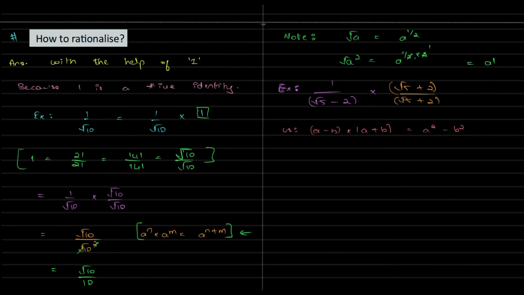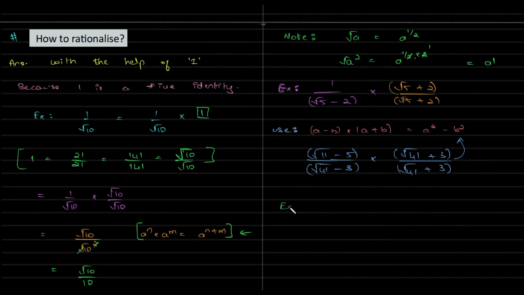If you have any kind of expression like root of 11 minus 5 divided by root of 41 minus 3, all you have to do is forget about the numerator, let it be there. Whatever is there in the denominator, write that with a plus sign and then do this and you are done. Same expression with a different sign, we get to make use of this particular formula and get the answer. Don't worry, we will be doing a few examples with such expressions. The process of rationalization is as simple as this.